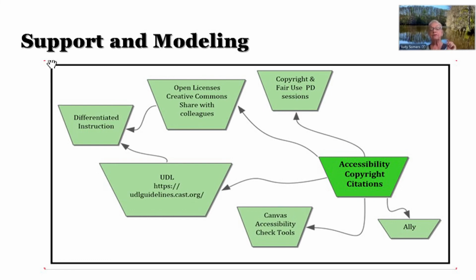Within Canvas, there is, and I meant to post to get an image of this for you, and I did not do that. Each module in Canvas has an accessibility checker. When you're in the rich content editor, it is a little circle down at the lower right-hand part of the page that tells you if there's anything that needs to be checked for accessibility. And that is a really reliable tool.